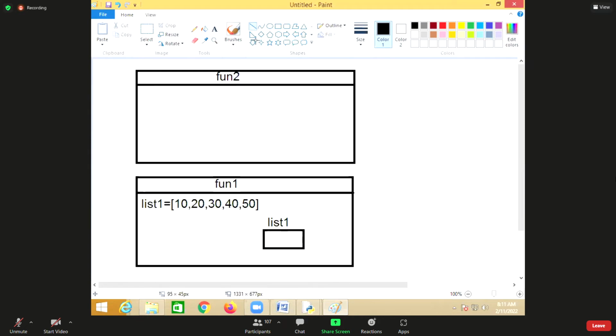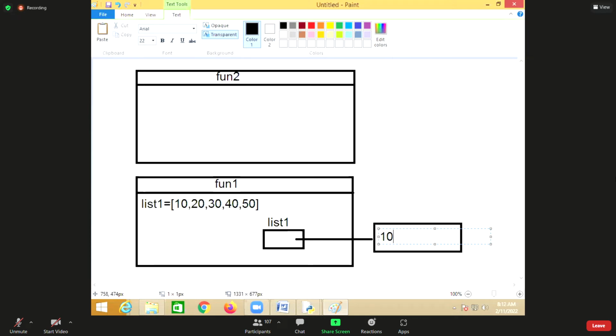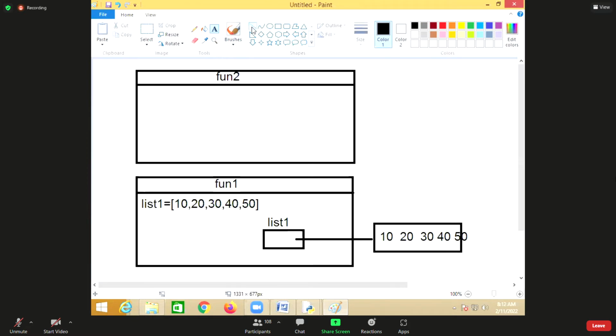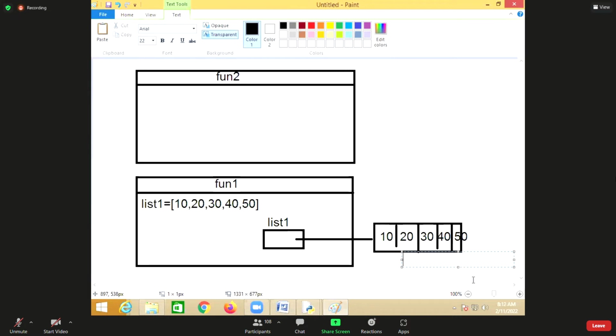Now this is list 1. List 1 has the address of a list, which has 5 values: 30, 40, and 50. Assume that the address of this list is 1000.